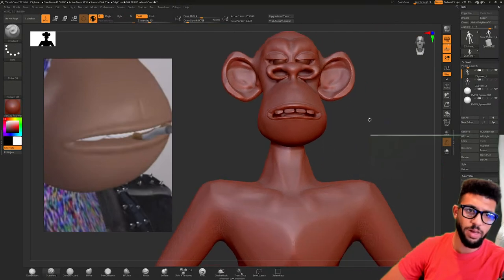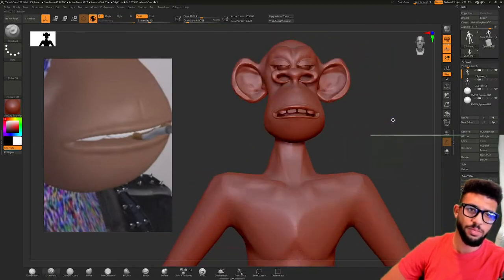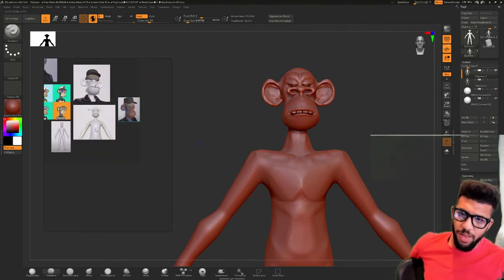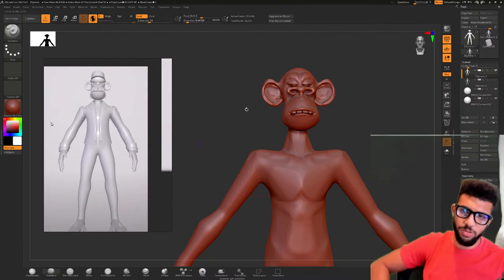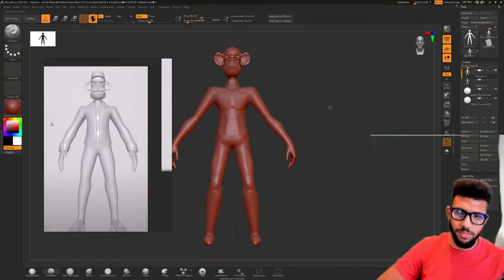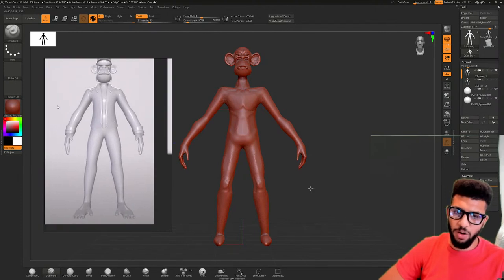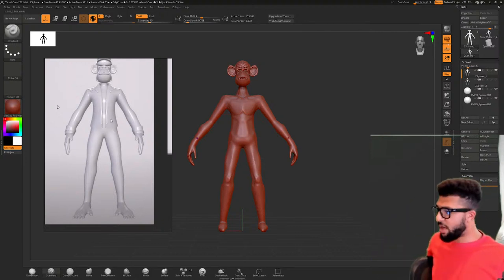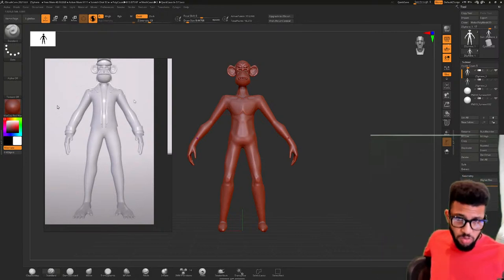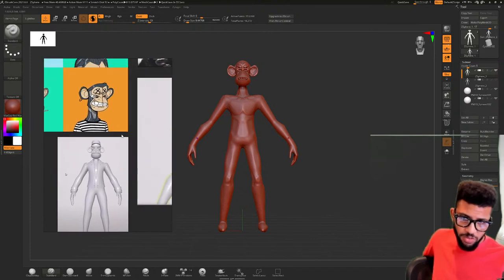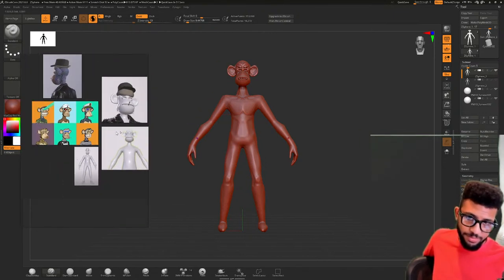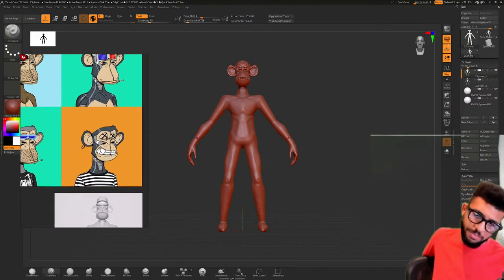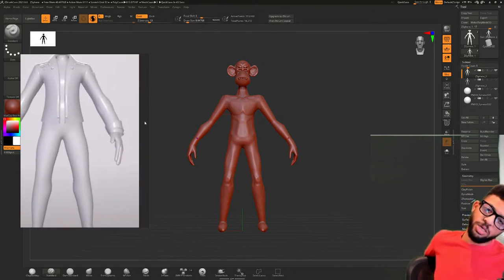Cool. All right, I think this is pretty good for what I needed to do. Let me just take a look back at the full body reference, just trying to get the whole scale in mind. Make sure that we didn't deviate too far. I know we've given no love or attention to the hands or feet. Maybe now is the time to look at the hands. Also, I only gave them four fingers because I was being silly. But you don't know how many fingers the Bored Apes have. Oh, no, we do because they sent them to me.